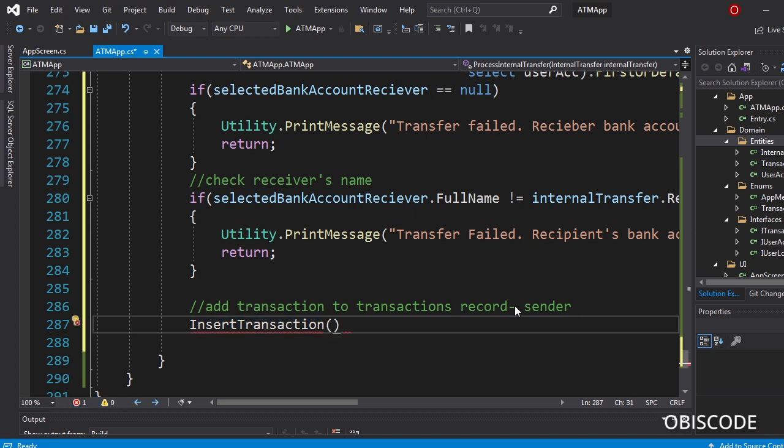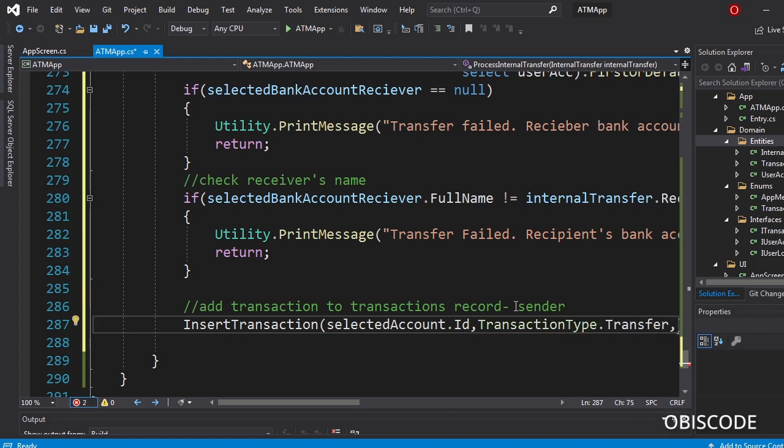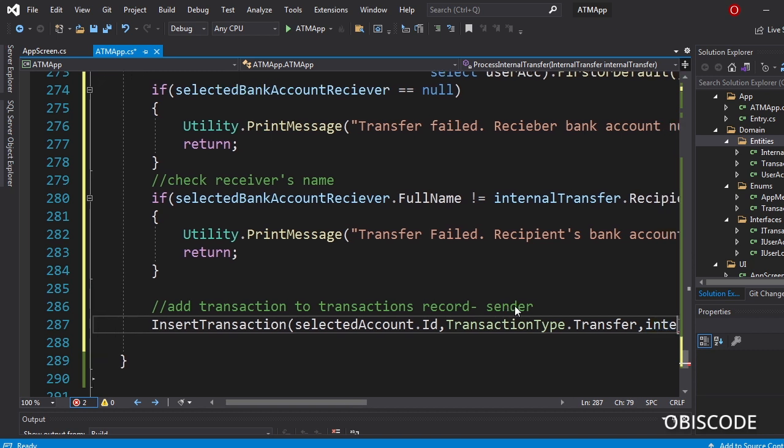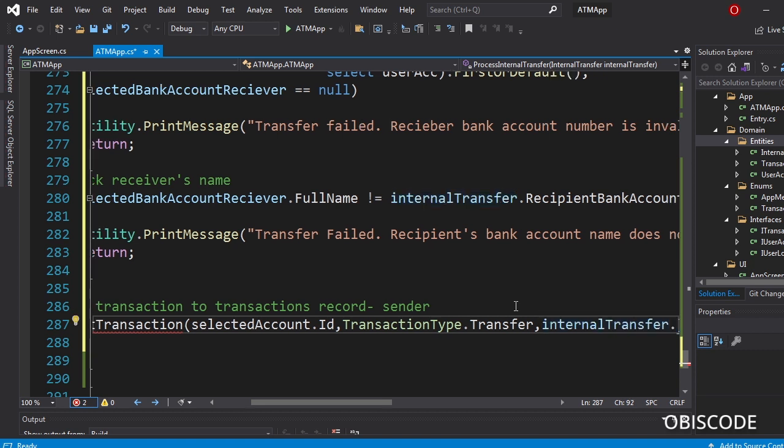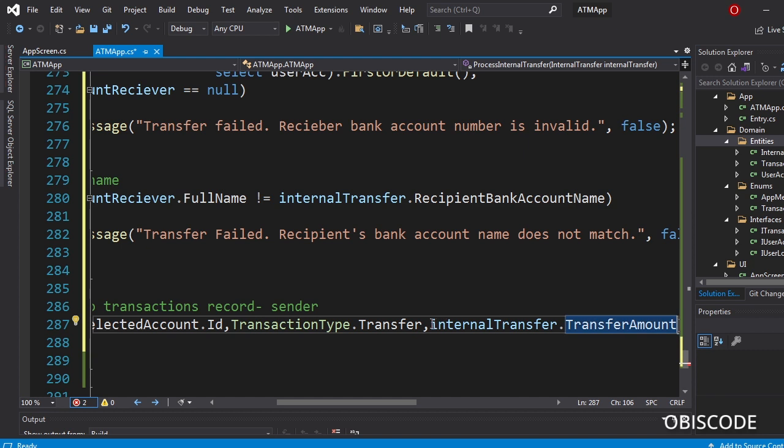We now have selected account, that's ID. Transaction type is transfer. The transfer amount is going to be internal transfer. The transfer amount is going to be minus.